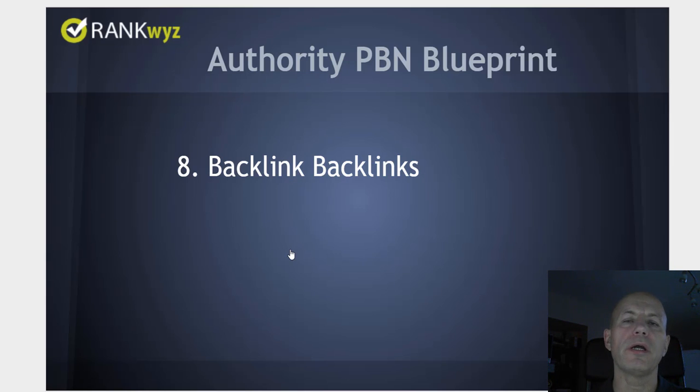Number 8, backlinks. When you build your PBN, you acquire expired domains. They have authority for a reason: they have strong backlinks. So you should not neglect those backlinks. You should start building backlinks to those existing backlinks to give more power and show Google that these are active backlinks.